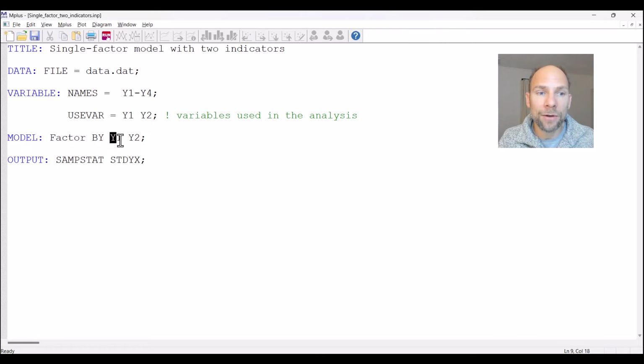Mplus automatically constrained the first loading to 1 for identification, to set the metric of the factor. That's the default in Mplus and many other programs of structural equation modeling. Now, one way to identify this model without adding another variable is to assume what we call essential tau equivalence.